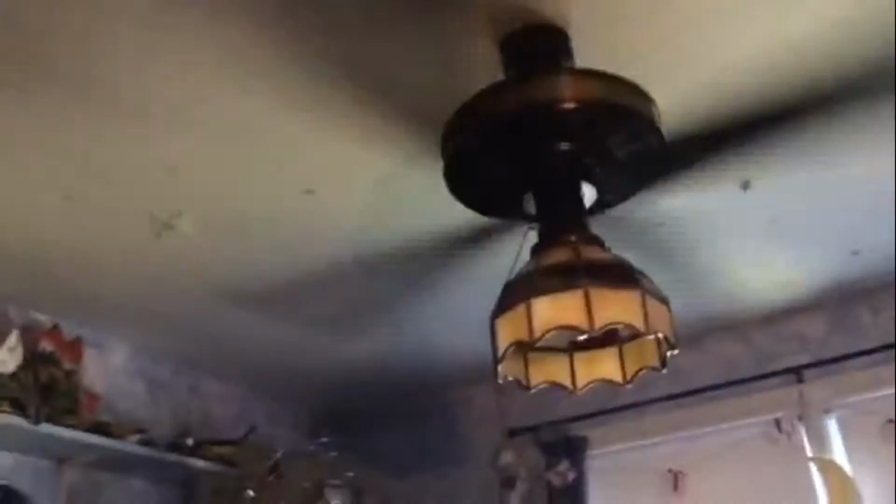Okay. Let's see. Yeah, it's very, very powerful, I guess. I would do the ribbon test, but I don't have a ribbon. Or wait, what is this? Let's see. I guess this works. There you can see. It's very powerful. You can see the pull chain is moving around. It is a little bit wobbly.